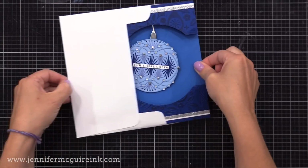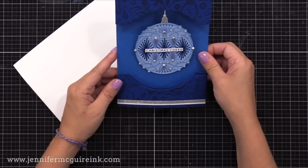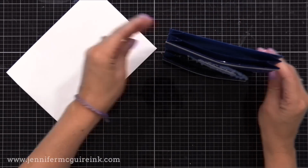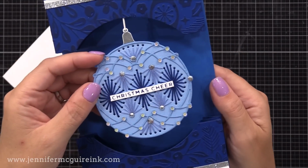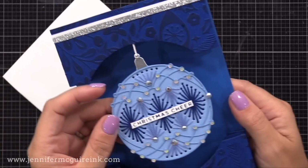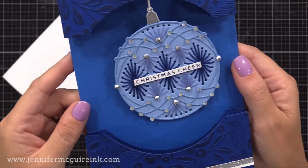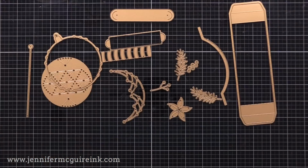My first two cards are display cards. They're 5x7 and great to give to anyone that you know will put your card on display and appreciate. Now mine are ornament cards, so they have an ornament that hangs at the center. And I will mention other things you could do, so you could change this up and do this kind of design all year long.